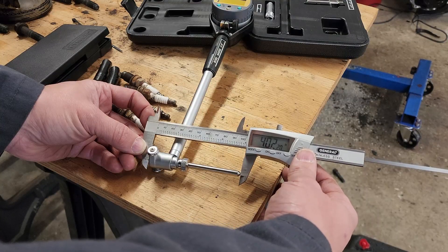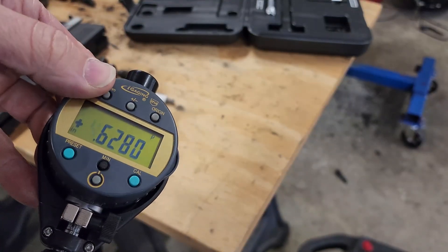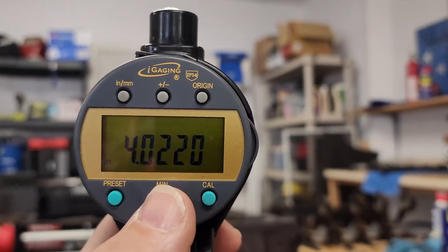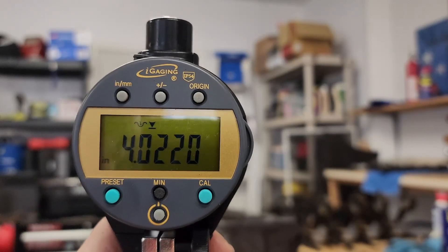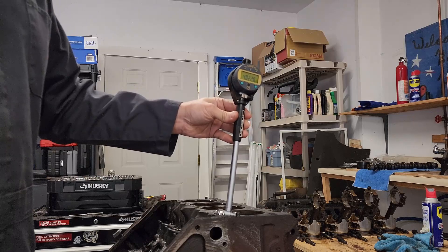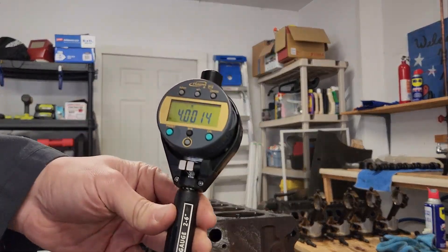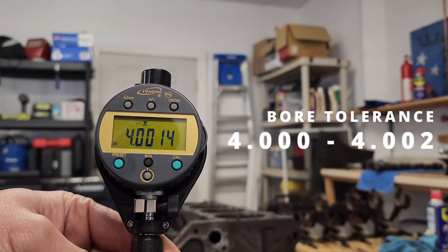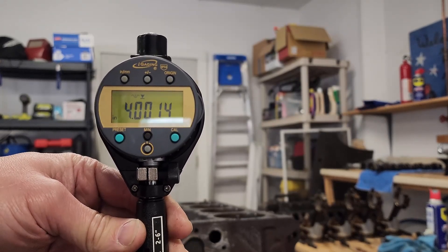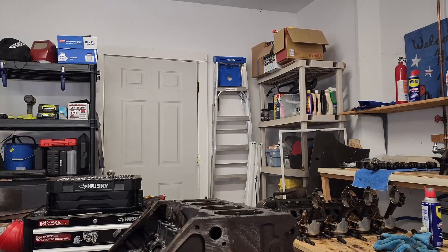That reading is 4.022. We take that measurement and put it into the gauge. The great thing about this particular gauge is I can click minimum, and it will hold the minimum value. That's very handy because I don't have to watch it constantly. You just take it and roll it back and forward until it stops reading. Our final reading is 4.0014, so we only have 14 ten-thousandths of wear at the top of the bore.